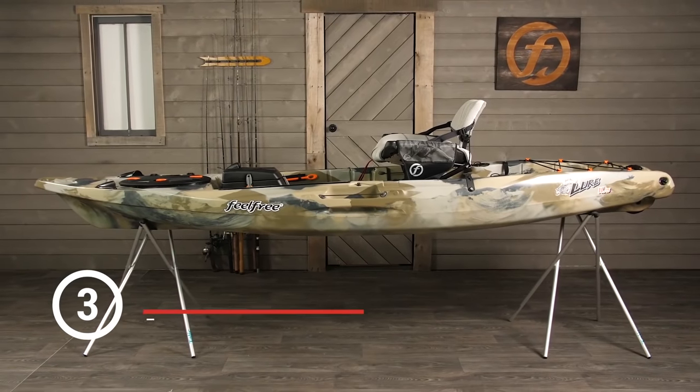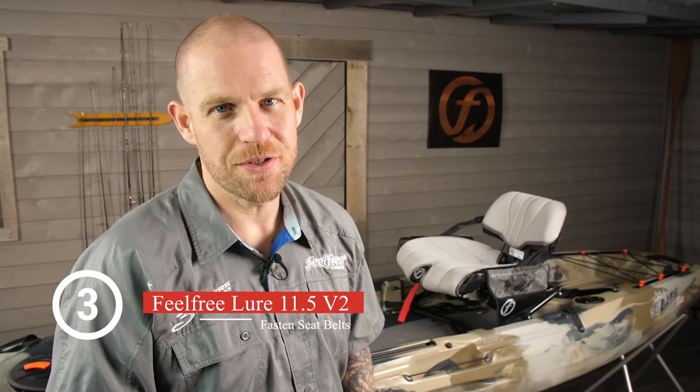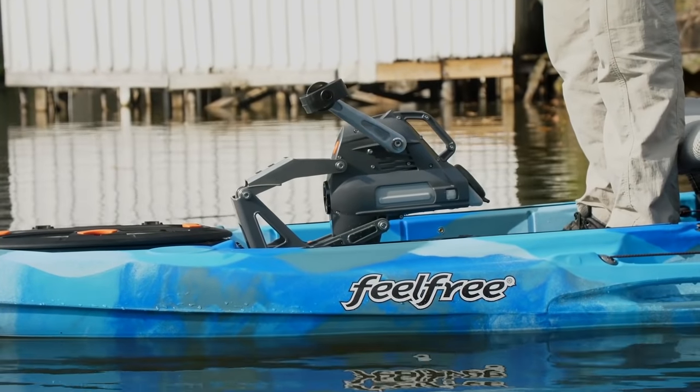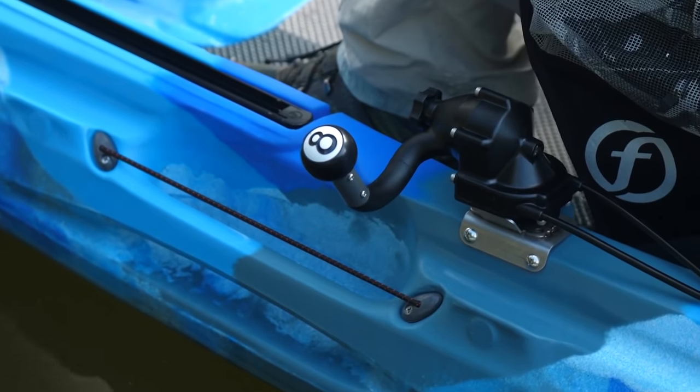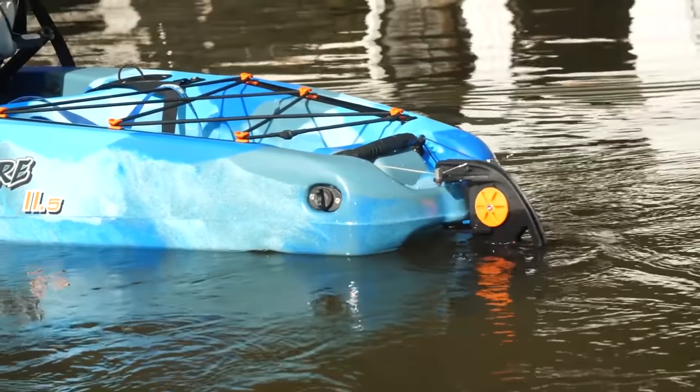The new Lure 11.5 V2 is an update to our flagship fishing kayak in the Lure series. Built from the ground up to be stable, maneuverable, and offer flexibility and comfort in a variety of applications. It also comes in two different platforms, the base platform, which we'll take a look at here, and the overdrive-ready platform that comes rigged for the overdrive system, giving you access to pedal and motor power, and adds a rudder.